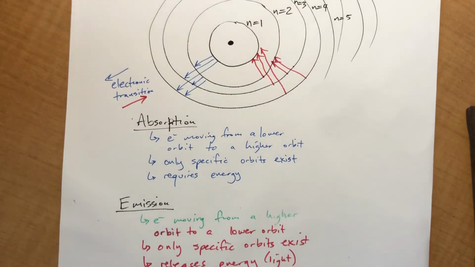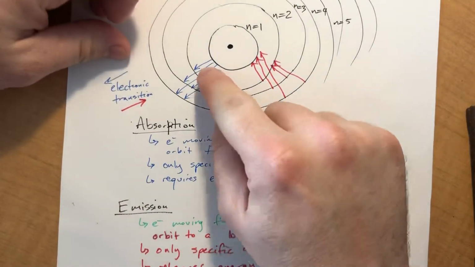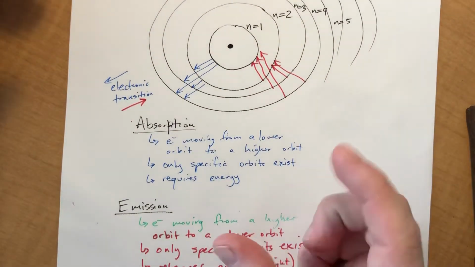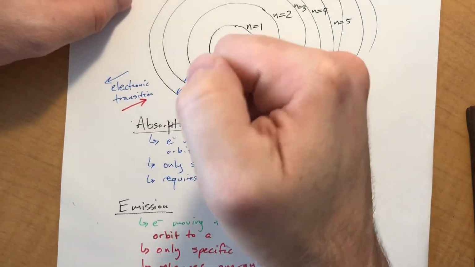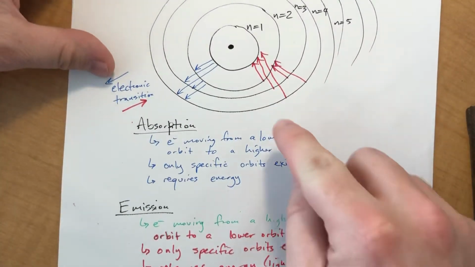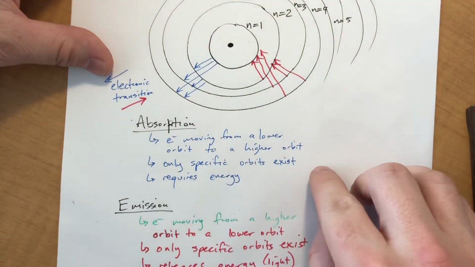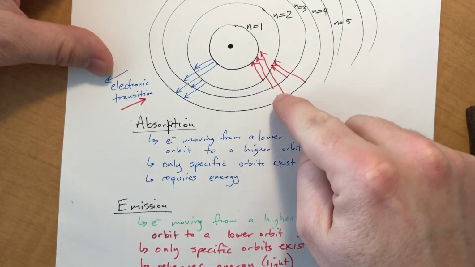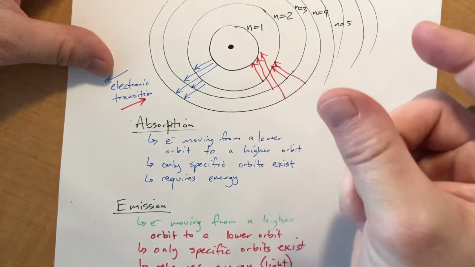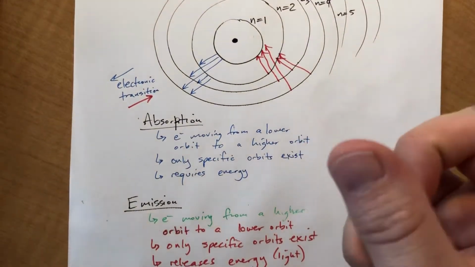So if you had an absorption spectrum, what's happening is you're shining white light on it, and any frequencies that correspond to a specific transition, like from n equals 1 to n equals 3, whatever that energy difference is, that energy will be absorbed by the electron moving up, and so that will disappear from the continuous spectrum. Similarly, if you electrocute an atom, all the atoms are going to get bumped up to higher energy, and as they fall down, they're going to make very specific drops. A drop from 2 to 1 is a very specific frequency, and that's what wavelength of line you're going to see.